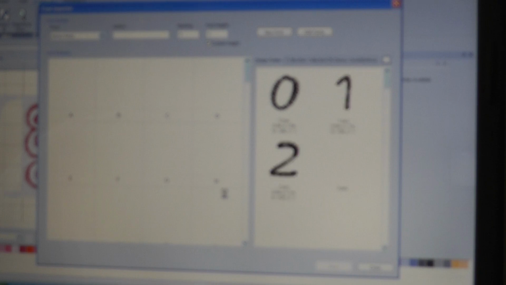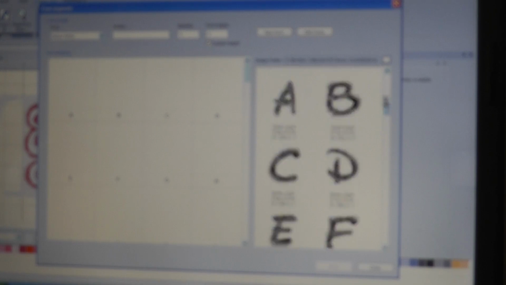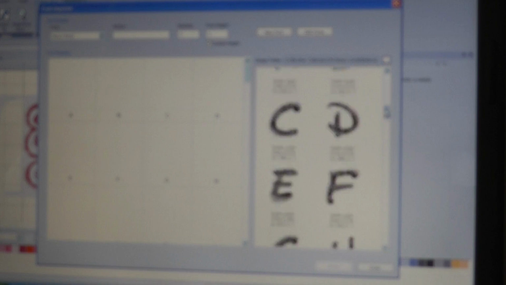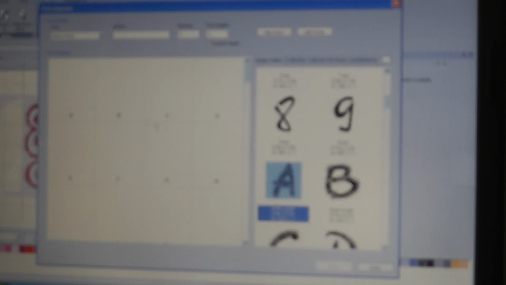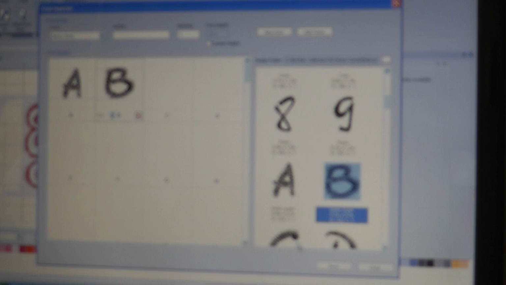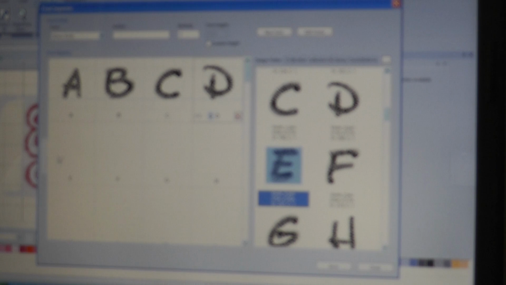So I'm going to find my fonts. And then I'm going to do the same thing as we just did. I'm going to import them all. So you can go through all of these again, uppercase, lowercase.